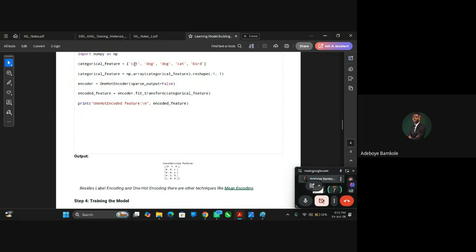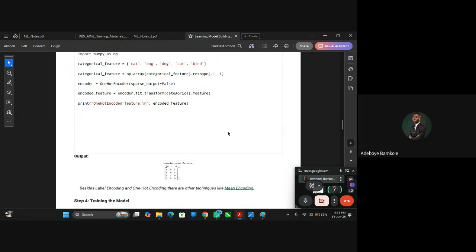So now when we use one hot encoding, let's say for the first row we have dog, out of cat, dog, and bird. So it will give 1 to that row. It will show you all the categories you have. If you have 5 categories, it will show you 5 columns here: 1, 2, 3, 4, 5. It will show you all those columns for the categories you have.